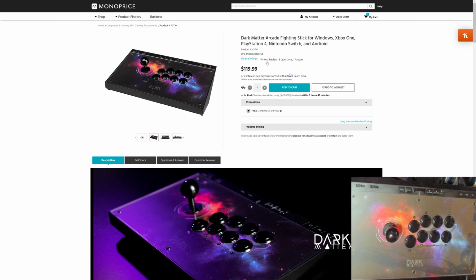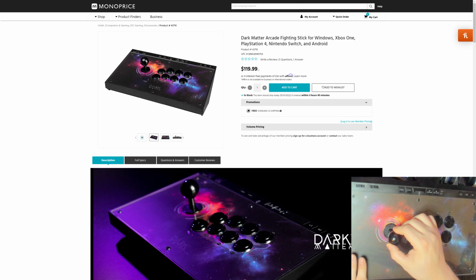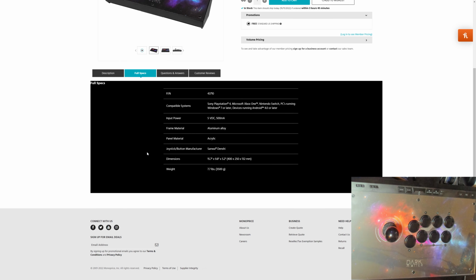It costs $120, comes with SMWiz switches, a square 8-directional gate, and just every button you could ever hope for, including L3, R3, and a touchpad button up here for PS4 use. And then we also have turbo switches and a stick up here that lets us switch between D-pad, left stick, and right stick, so you can use this on virtually any game. But as far as specs go, it's just your pretty standard fare.